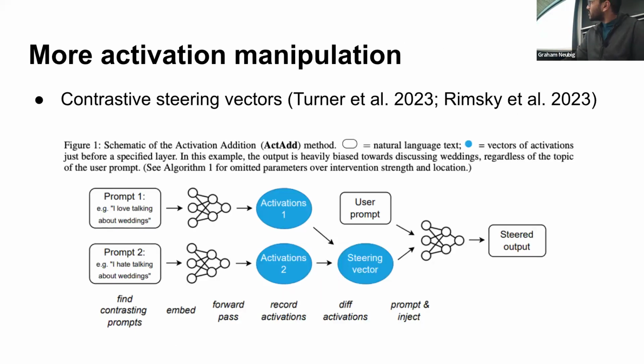Cool. So, more activation manipulation. There's some work recently on contrastive steering vectors. The way we did this sentiment steering was we had some positive sentences and some negative sentences. They weren't tied together in any reasonable way. We found their steering vectors separately. You could imagine the case, and maybe a more useful case, with two prompts that you can design that go two different ways. You can find their representations and do the manipulation, using the differences here, individually rather than for a whole concept or a whole attribute.